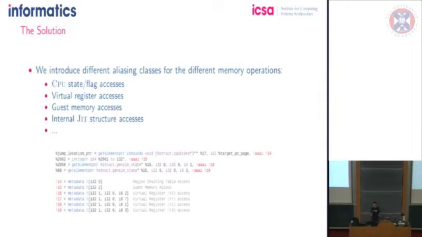But virtual register accesses are quite interesting because we can access different virtual registers. We have banked virtual register accesses. We have flag accesses. And so what we do is we have our type of access here, and then this next operand tells us what bank the register is in, and then this last one tells us what the actual register index is. So we can actually use this to determine whether or not some pointers are going to alias, without actually analyzing the instruction that's being asked about by the alias analysis infrastructure. We can actually just use the metadata and say yes or no without having to scan through the get element pointer instruction and work out whether or not the operands match up.